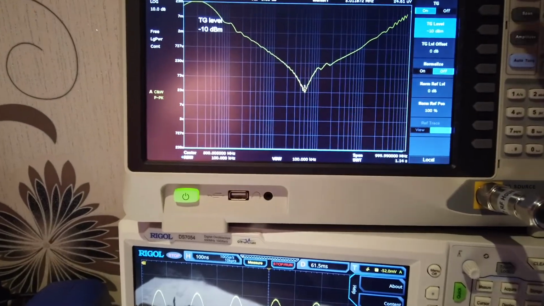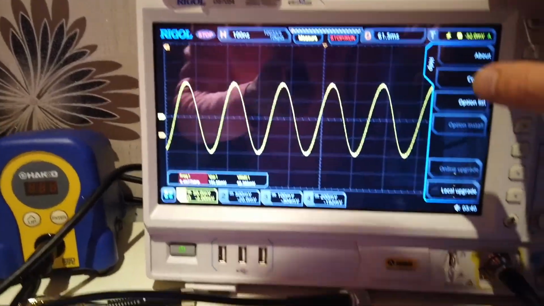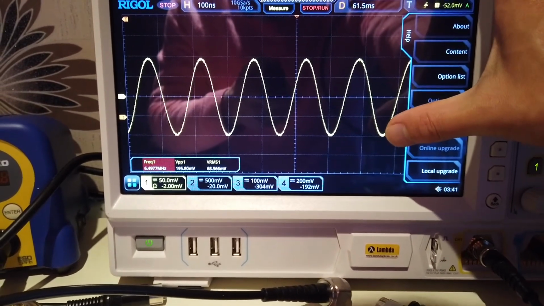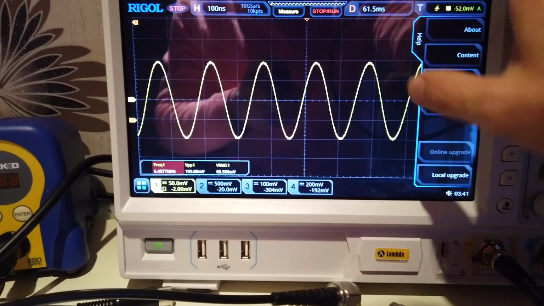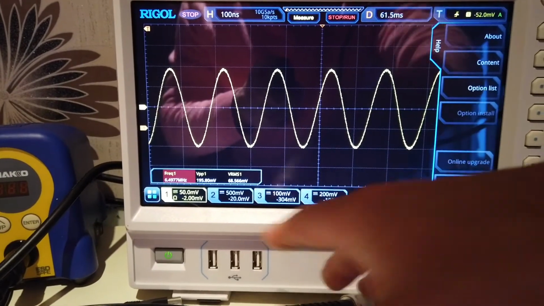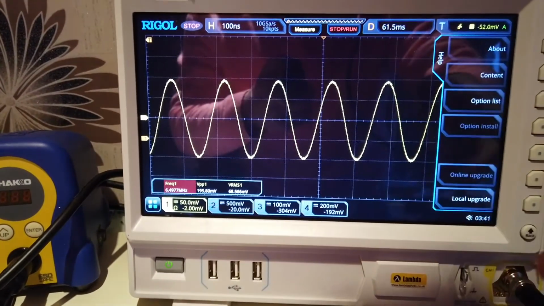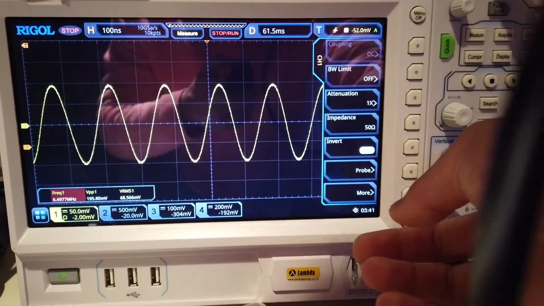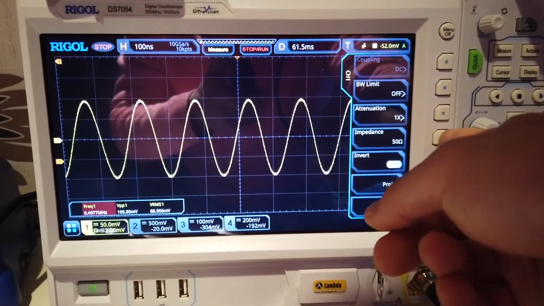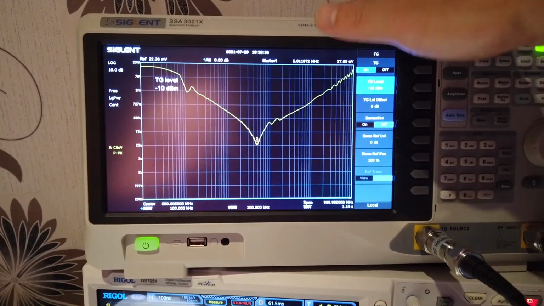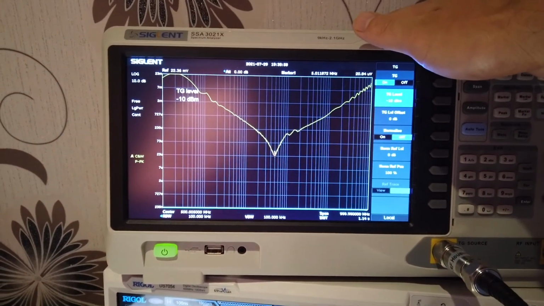We measured it using the oscilloscope here, and as you can see, the peak-to-peak voltage of minus 10 dBm over a 50 ohm load is roughly 200 millivolts peak to peak. Here you can see I'm setting the channel as 50 ohm. Okay, so now let's compare the results of this gain plot with the simulation.